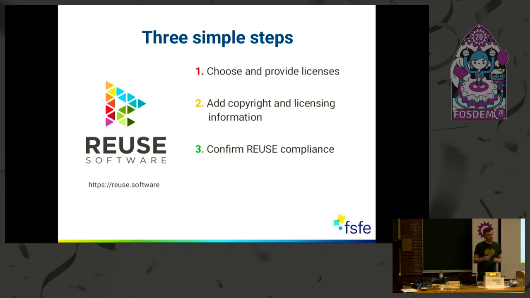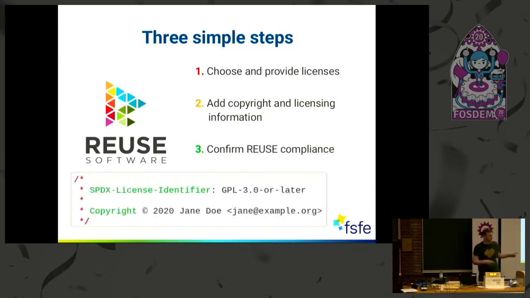The second part is to add copyright and licensing information to every file. So either add a comment header to every source code file, or if that's not possible, like for binary files, like pictures, or other edge cases, we also provide some other alternatives to do that. The idea is, again, as close as possible, as transparent as possible. And the last step is to confirm reuse compliance. That's quite simple. We have a reuse helper tool, which can check your repository, and you can verify whether you have this information available for every file. If that's done, you get a big fat smiley, and you're done for this.